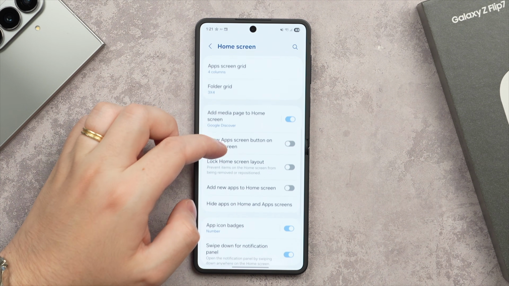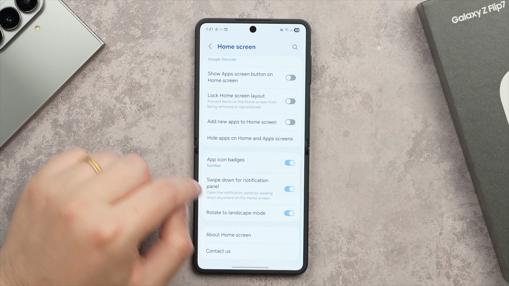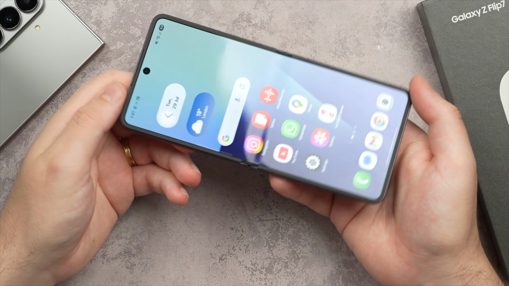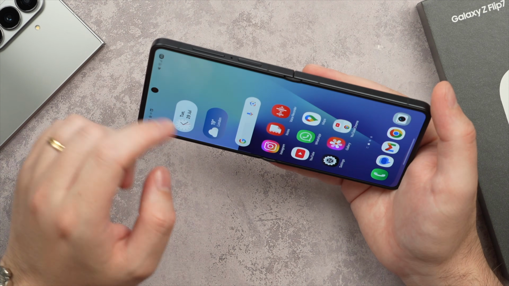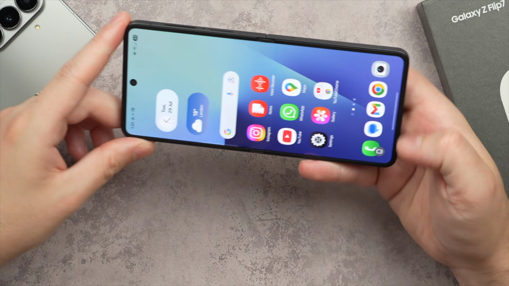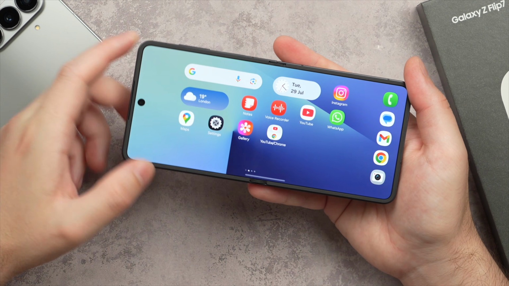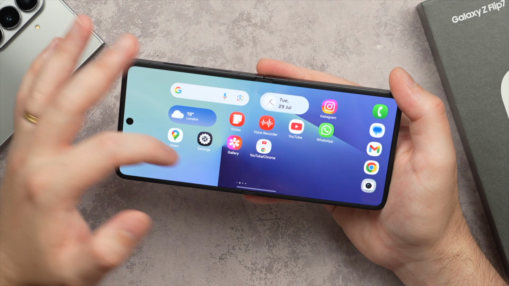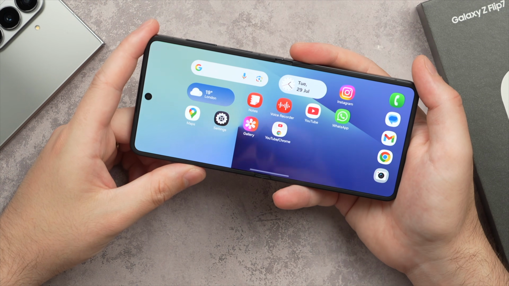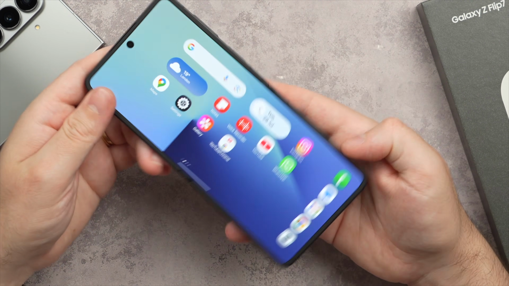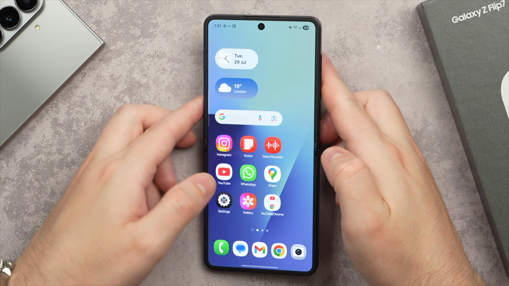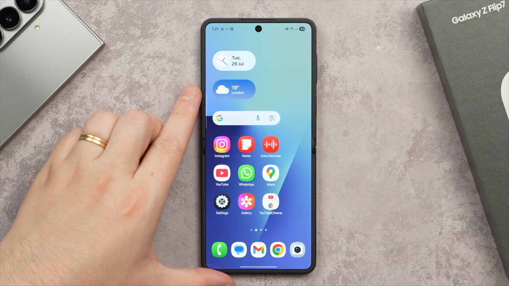Now, one other setting in here that I'd like to show you is going to be rotate to landscape mode. I think that's one to turn on as well. So say you are using your phone in landscape, you come back to the home screen, you can now rotate it to landscape mode. And this little icon will appear. There it is. You want to tap on that, and there we go. As you can see, that's then going to rotate the OS to fully work here in landscape mode. I don't use this often, but it's nice to be able to continue using your phone like this. Like I said, if you're already in landscape mode, and then simply bring it back, tap that same icon to bring it back to portrait mode.